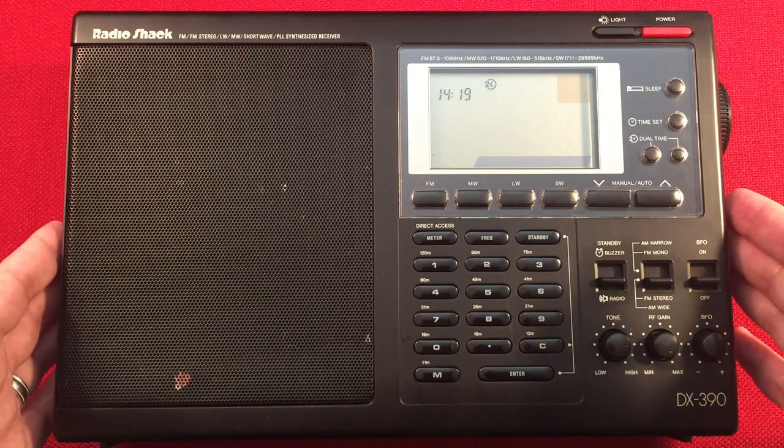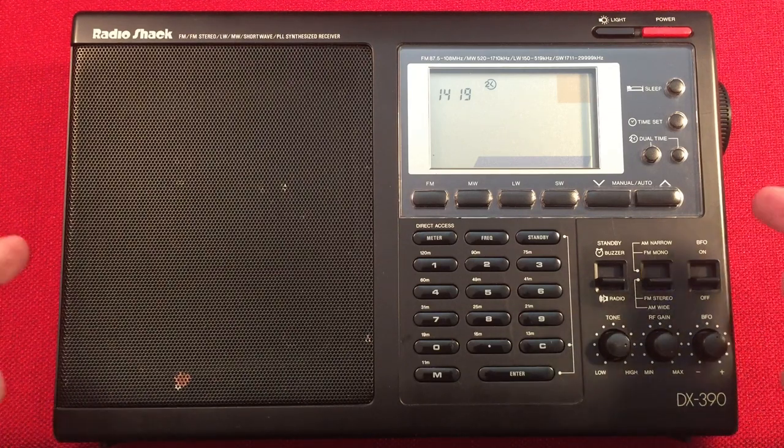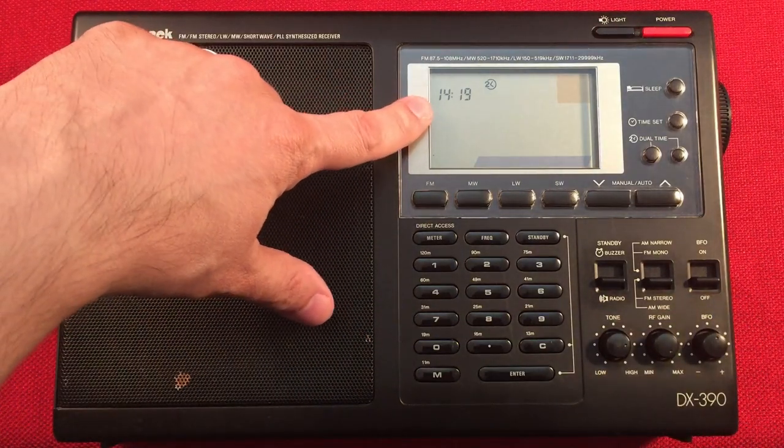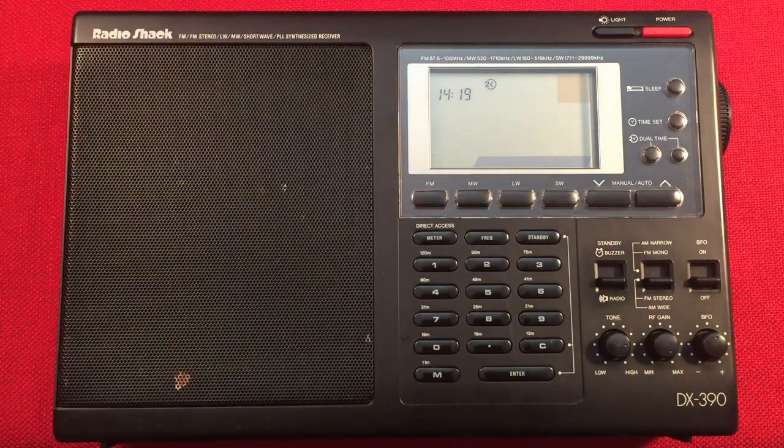In front of us, we have the Radio Shack DX-390. We'll perform a daytime medium wave band scan. Current time is 2:19 p.m. Central Daylight Savings Time near Chicago, Illinois.